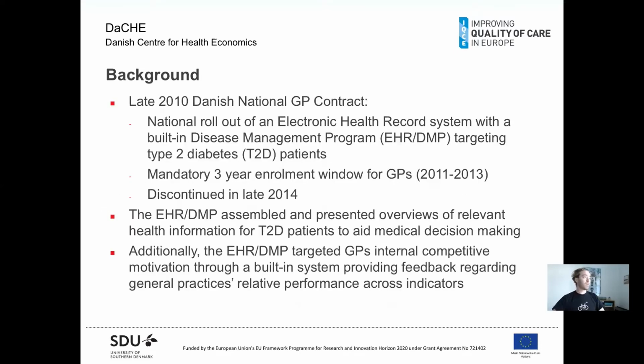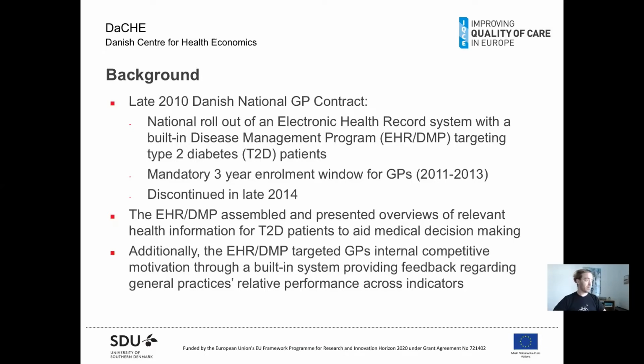So a little bit of background. In late 2010, there was a new national contract agreed between the government and the general practitioners in Denmark. And this contract required that an electronic healthcare record system with a built-in disease management program targeting type 2 diabetes patients would be rolled out within a 3-year window for all general practices in Denmark. And suddenly this was actually discontinued in late 2014, but that's a different issue.